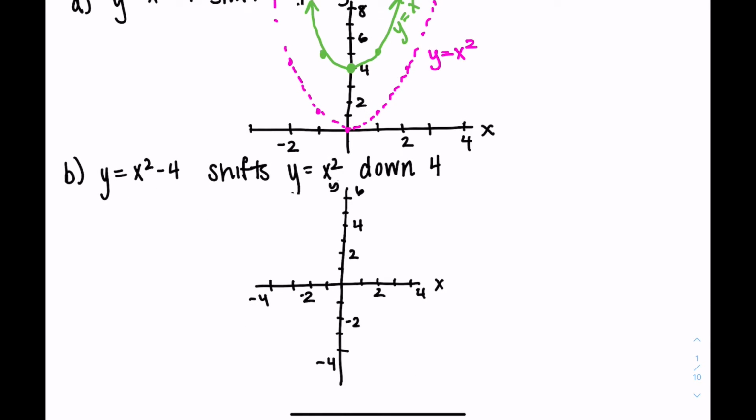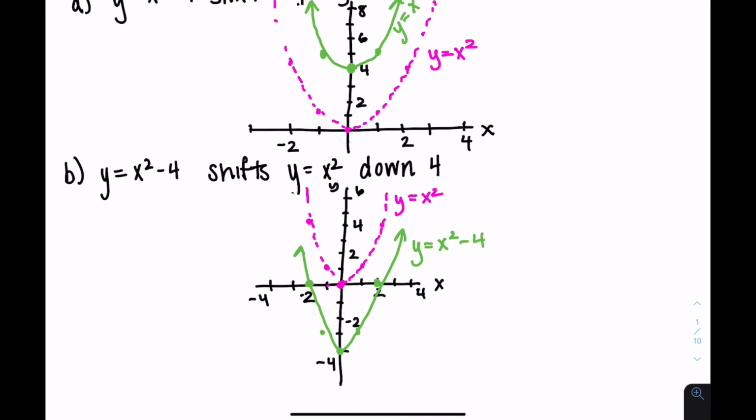In the next one, if I subtract 4, the only difference is that's going to move that down. So my original graph that I'm going to sketch in, or my mother parabola, which is right here, I'm going to dot in. Now I'm going to subtract 4, so each point is going to get moved down 4. So we go 0, negative 4, 1, negative 3, negative 3. If you plug in 2, it was originally at 2, 4, so it gets moved down 4 to 2, 0. And then our graph looks like this.